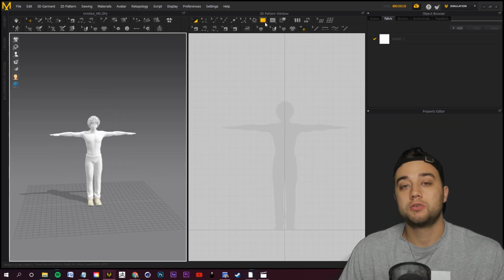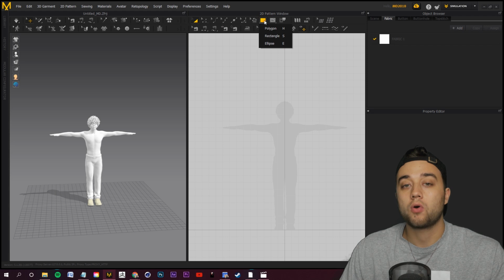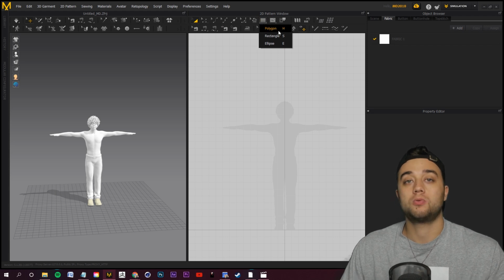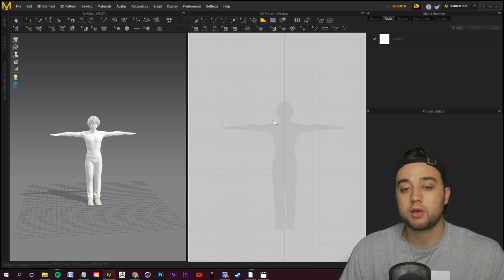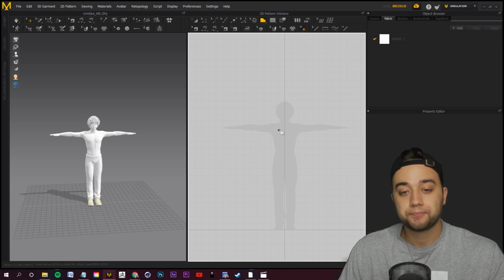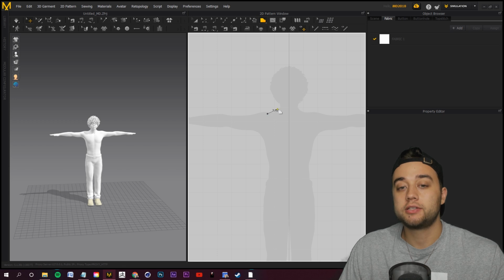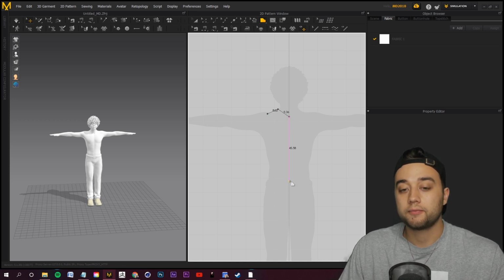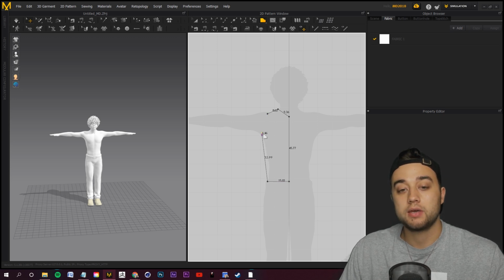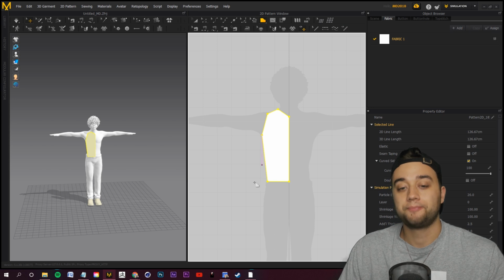All right, so let's go ahead and just create this t-shirt. I'm going to go over to this little rectangle. I'm going to click and hold. I'm going to select my polygon tool. You can click H for a shortcut. Now, as you can see, I can just draw these little points here. So let's go ahead and just create two little points here by the shoulder, and then kind of create this little V line by the neck, and then just connect at the waist. And then I'm also going to put one here by the armpit and then connect it like here.